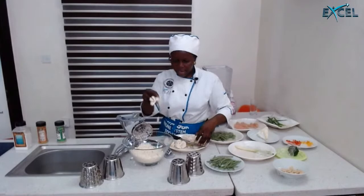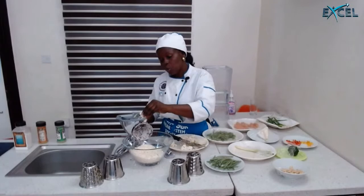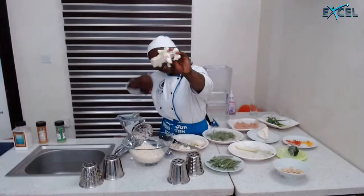So these tiny ones, I'm just going to keep them by the side because I'll throw them in. Remember, I said we have the finger guide. The Salad Master food processor comes with a finger guide which protects your finger. Okay. All right. So this is the stem. I said I do not discard them, okay? This is the same, I said, do not discard them.